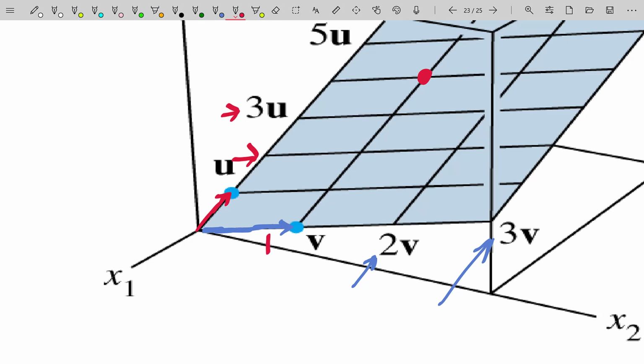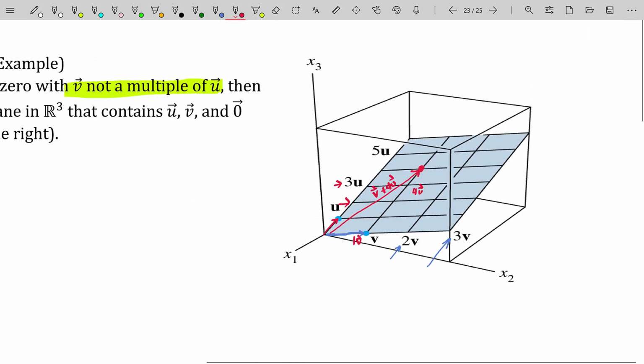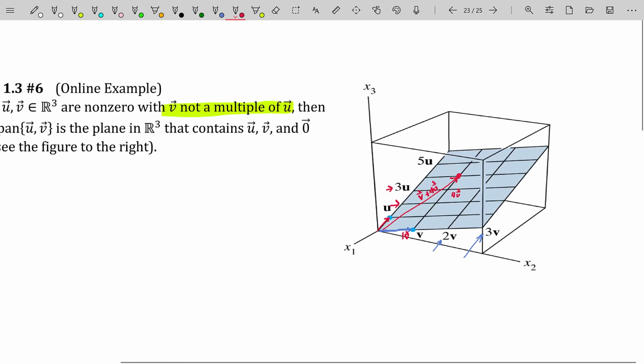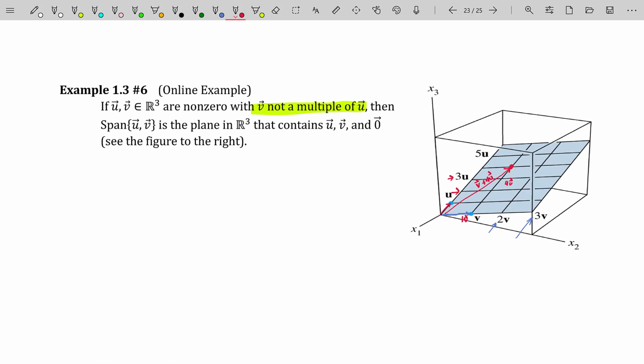Let's go right here. Here's one scalar multiple of the vectors u and v. It's over 1 in the v direction, and then up 1, 2, 3, 4 units in the u direction. So that vector right there, emanating from the origin and landing right there, is actually v plus 4u. And again, you can get to any vector on that plane just by taking linear combinations of u and v. Notice that plane also goes through the origin. Again, spanning sets will always include the 0 vector.